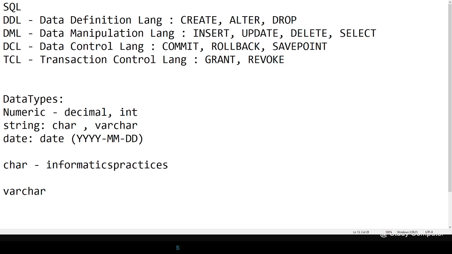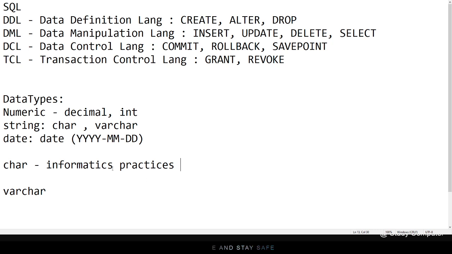Here you can see I have written all the words as a single word, there is no space between informatics and practices. If I want to give a space, it is a special character in computer. In that case, char will give an error and say that it is wrong. So special characters are not accepted by the char string data type.